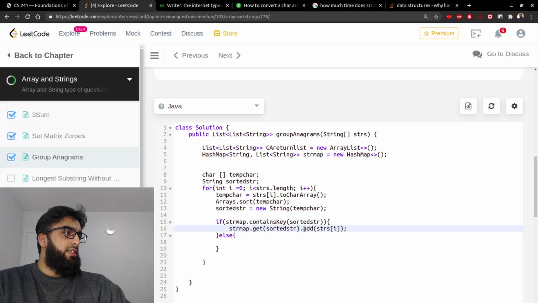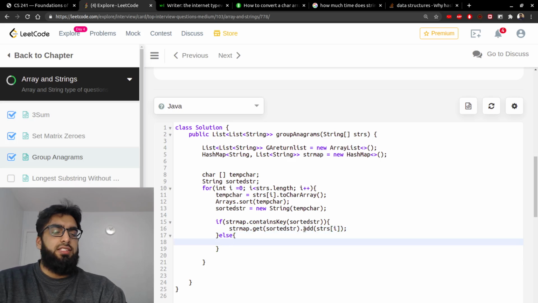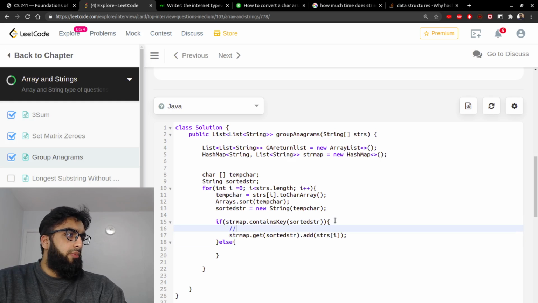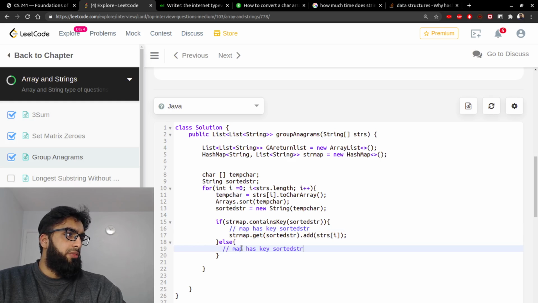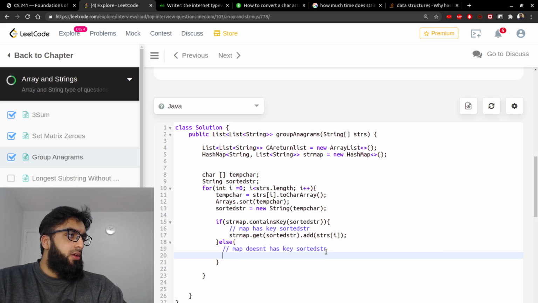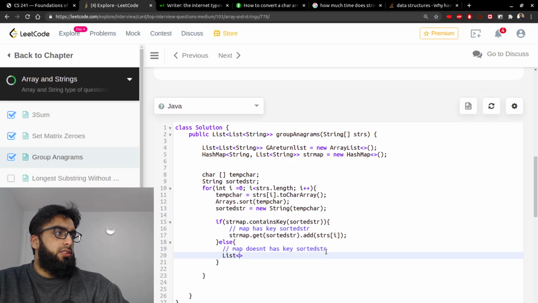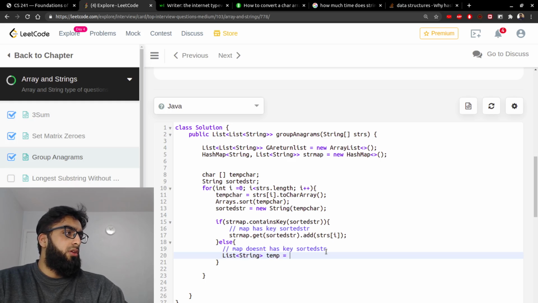That's nice and easy. So this is the case where it doesn't store the string. So map has key sortedString. This is the other case where the map doesn't. So what does that mean? You just have to add it in. So let's make a list of string temp is equal to new.